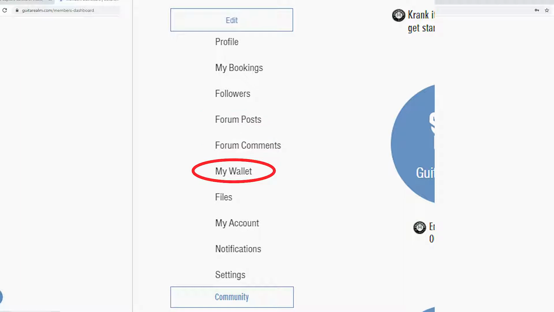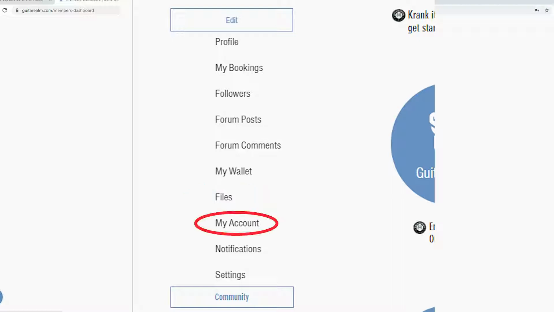Then we have My Wallet. That's just if anybody's looking to save their wallet information to make purchases easier. Files in your resources and tools is where you have a lot of downloadable material. Files are constantly being added, and they are accessible through your files archive in your profile. You are able to favorite files, and that way you can keep a record in your file structure of all the things you are most interested in.